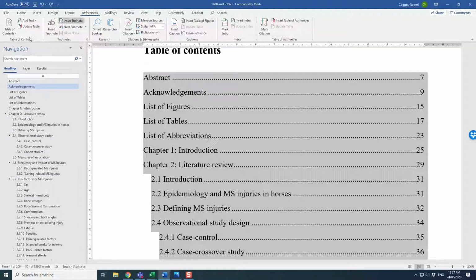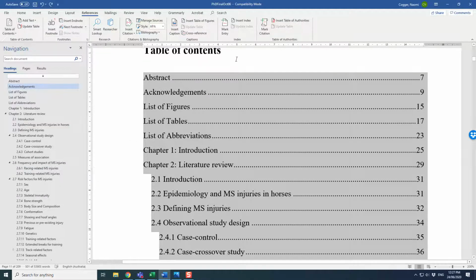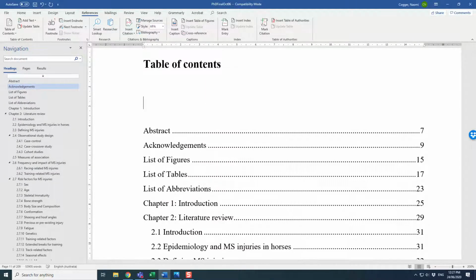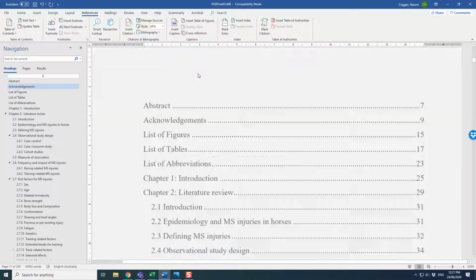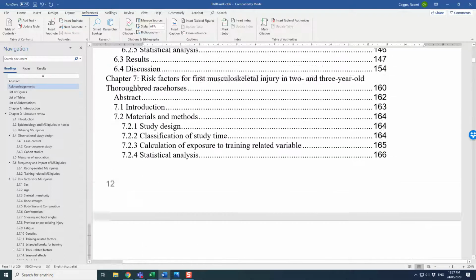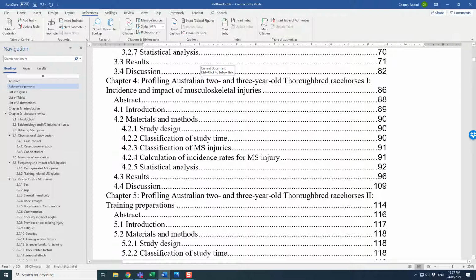on the References tab, if you go to Table of Contents, I can say here I want a table of contents, and I can insert that table of contents magically, and I will just do that to show you. So I want it looking like that, and lo and behold, my table of contents is there without me having to type it out, looking beautifully formatted.